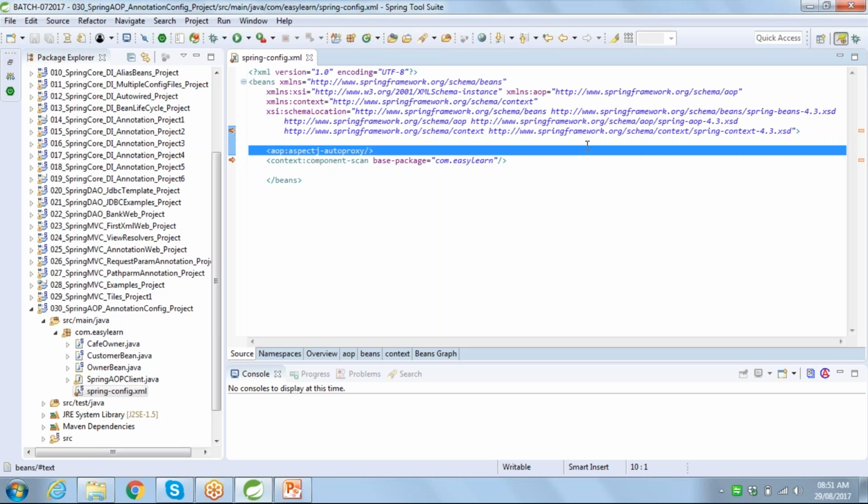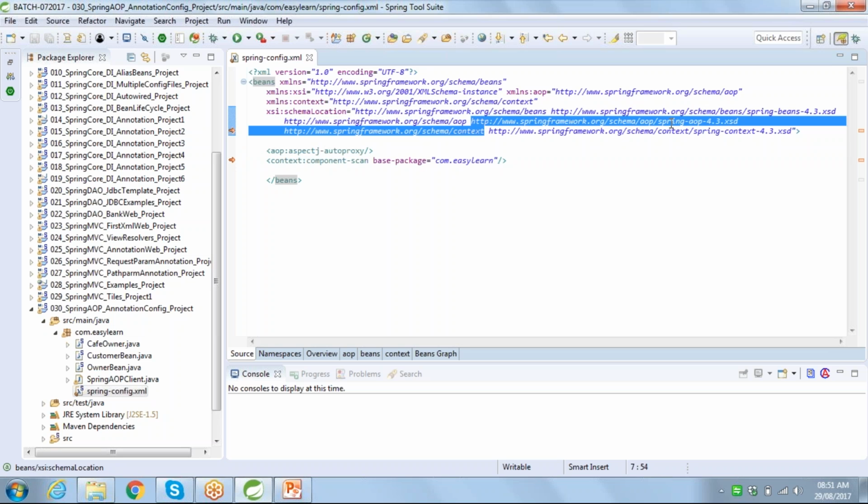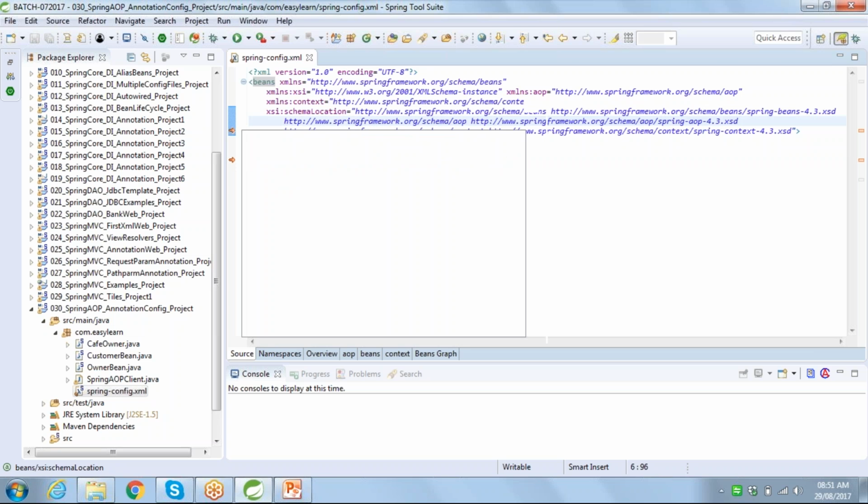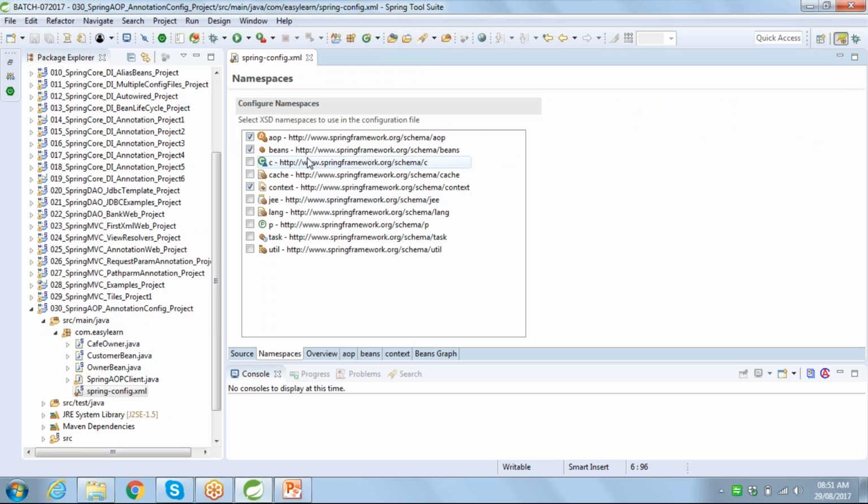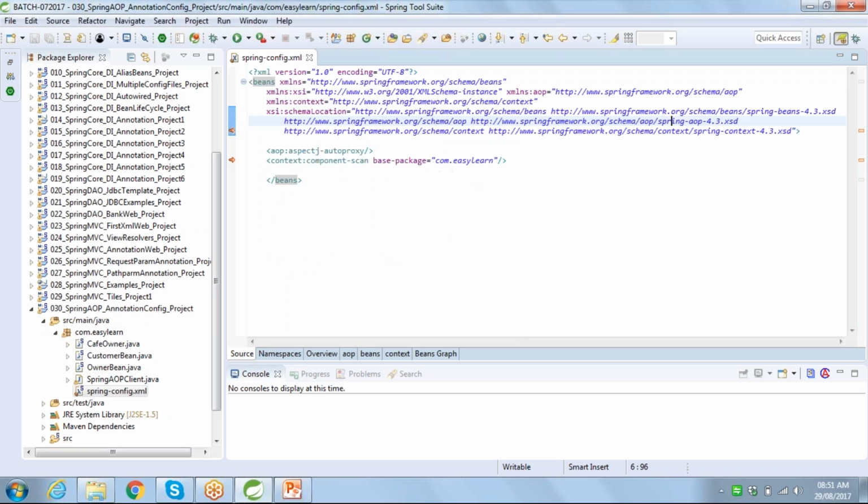And if you really want to enable this, you need to enable the AOP XSD. Hope you know how we can enable AOP related XSD. Usually we have selected beans and then context, right? Maybe MVC related things and other things. But now if you want to use the AOP related XSDs which I have imported, just select here and that will be imported here.